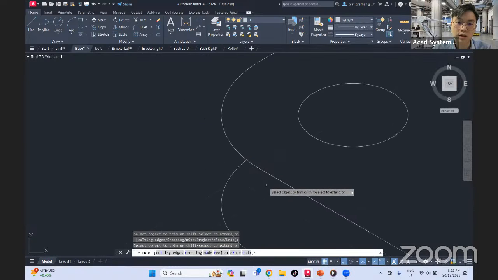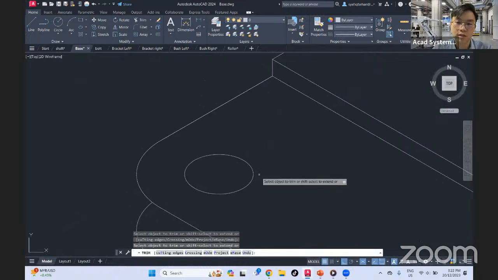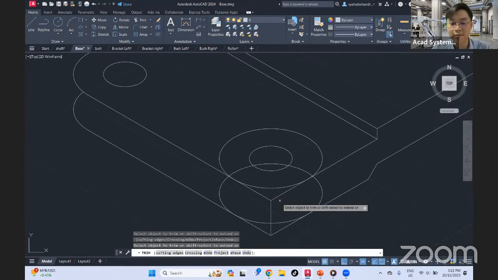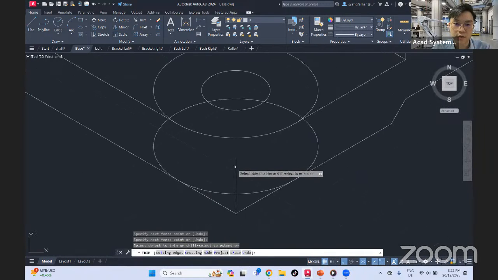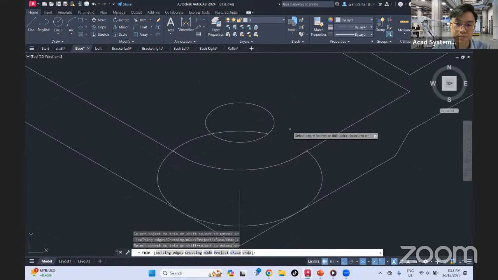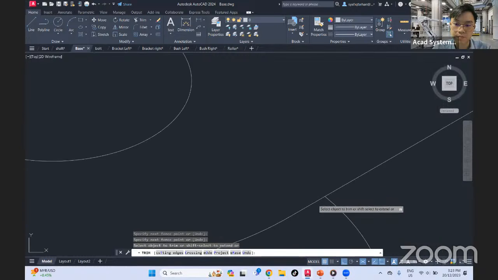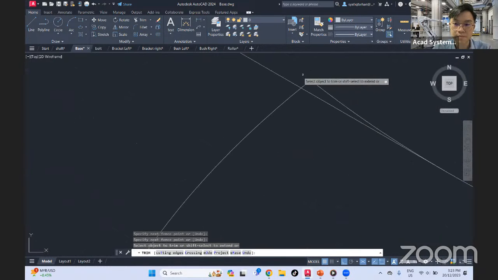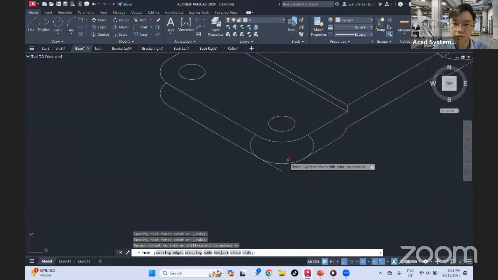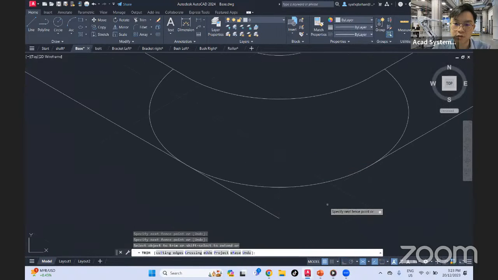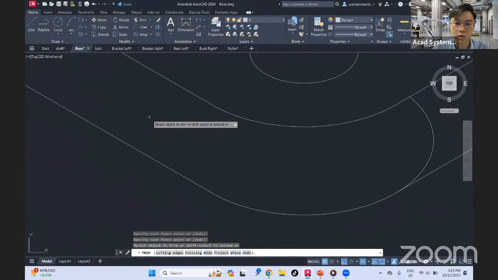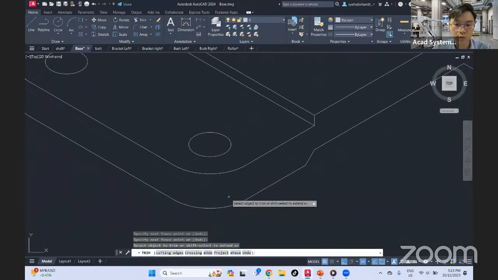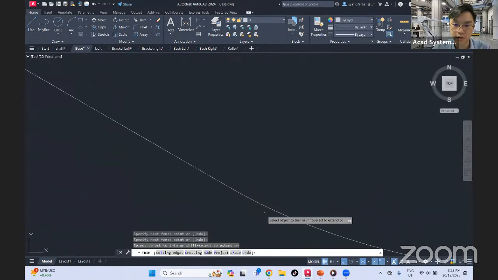Make sure you zoom in and make sure there are no other small edges hiding. Same for all these other sides here. Trim it off. Trim, trim, trim. Right now, all these are done, right?